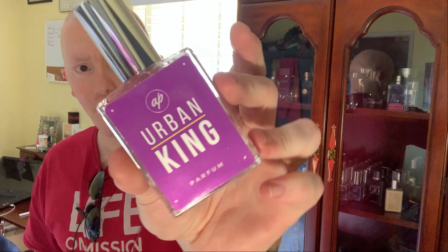Let's get into Urban King — the new formulation. I have the old one back there. I do have all of the Authenticity releases. The only thing I don't have is the original Authenticity formulation, and I also don't have the newer bigger bottle — I have the 30 ml, same formulation. So we can compare them a little bit. You do have that purplish juice — it's kind of a pinkish purple. The label looks just the same as the old one; I'm probably going to have to get a Sharpie and mark them so I don't mistake them.